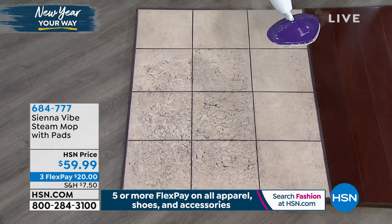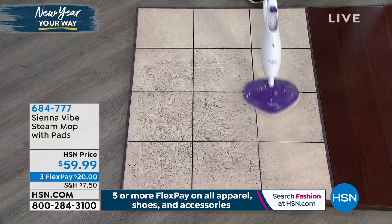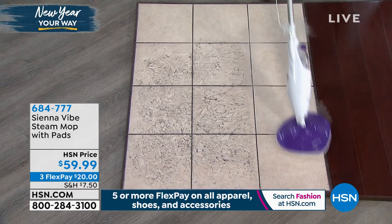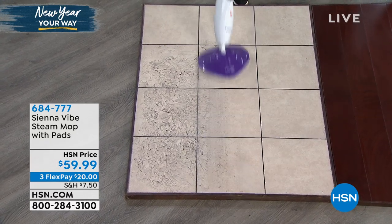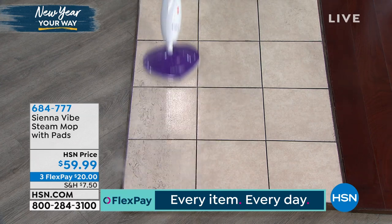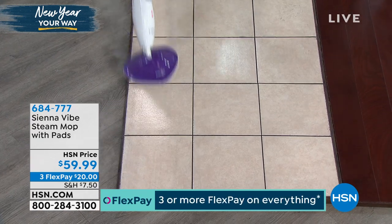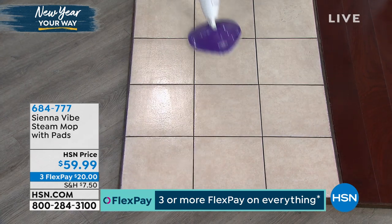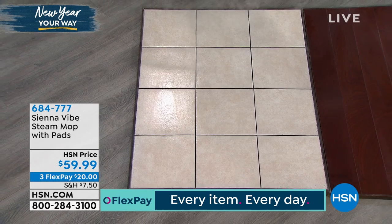Within 15 seconds you can see how much steam starts coming out — it really pumps out. If you have a small area that needs quick cleaning — an RV, the spot outside the kitty litter box, where your puppy eats, or your bathroom — this is ideal for that. And it's chemical-free: no bleach, no chemicals. Usually you think you need heavy-duty bleach or ammonia to kill germs, but this kills the germs and bacteria with no chemicals, no nasty scent — just water.